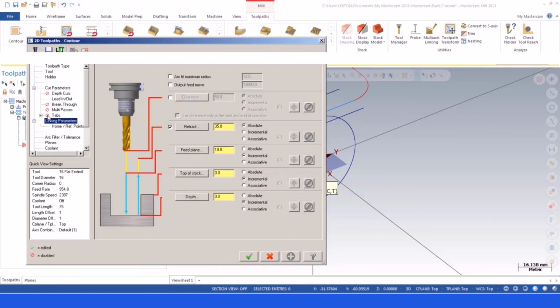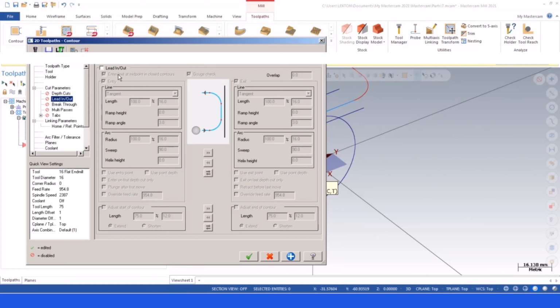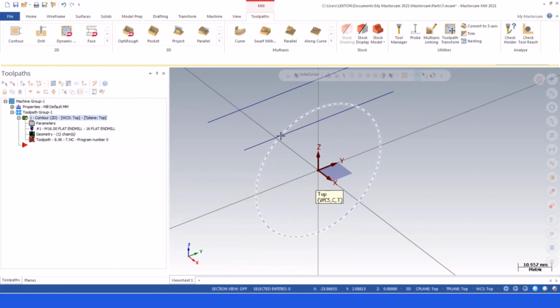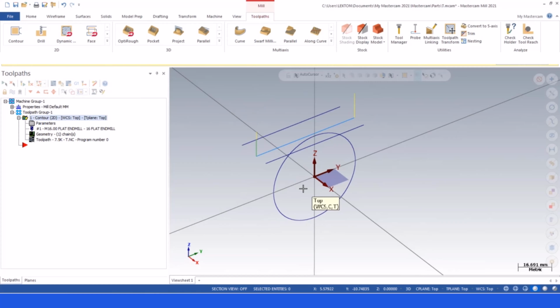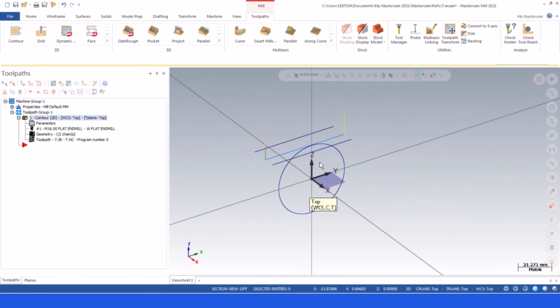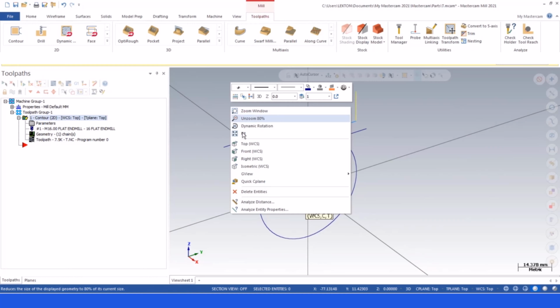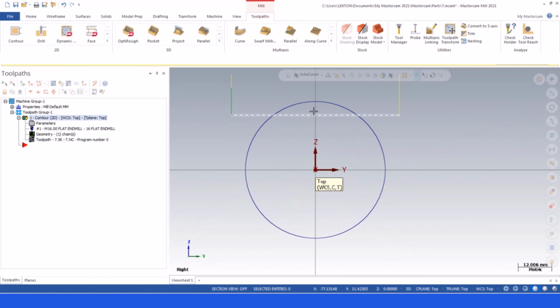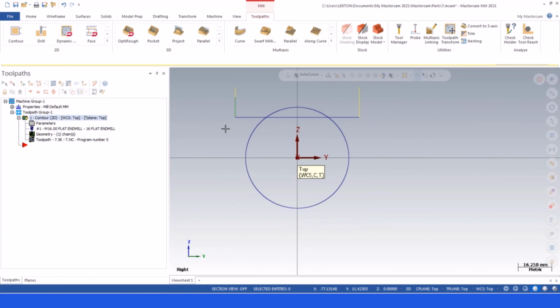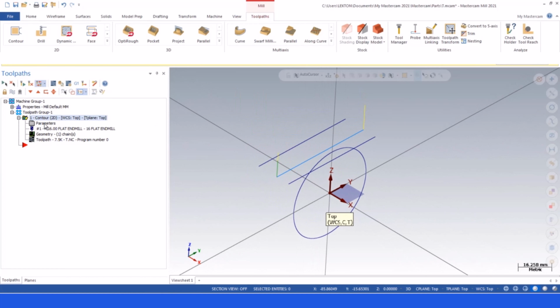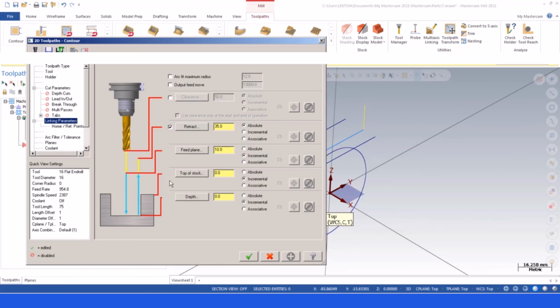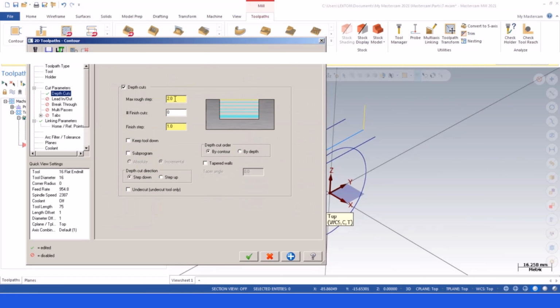Oops, sorry about that. We need to turn lead in options, and we can close that spot because we already extended our length, as you can see here. Okay, this is my toolpath. Actually, at that point, it's not possible to cut the 5mm depth here. So that's why I'm going to turn to my parameters and linking parameters. We just need to write here 5 as an incremental, and then we can also organize our depth cut with maybe 2 millimeter.